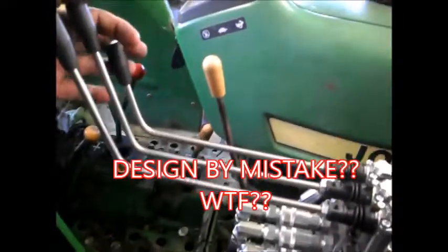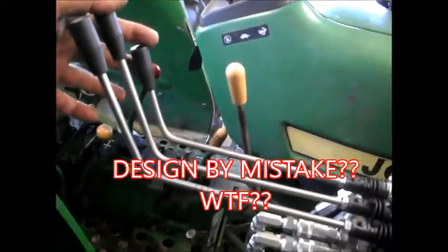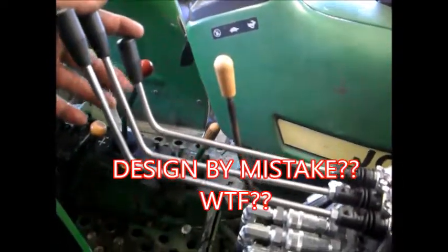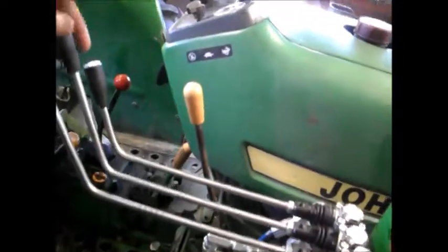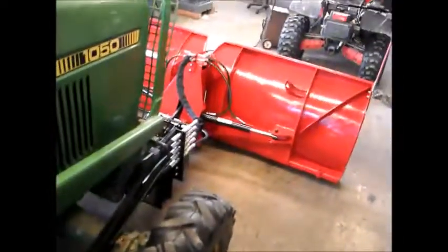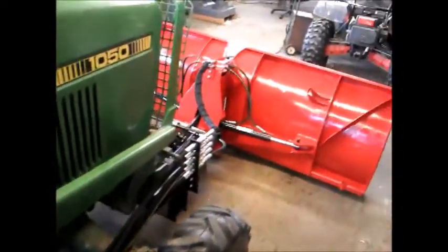Okay, so design by mistake is kind of how we roll around here. I hooked up these lines wrong. These are the two lines to angle. So I got them hooked up opposite or crisscrossed, or so, you know, I don't know how to explain it. But the way it works now is awesome: you pull it both one way and the blade power angles one direction. Put them both the other way, it powers the other direction. Let me show you.